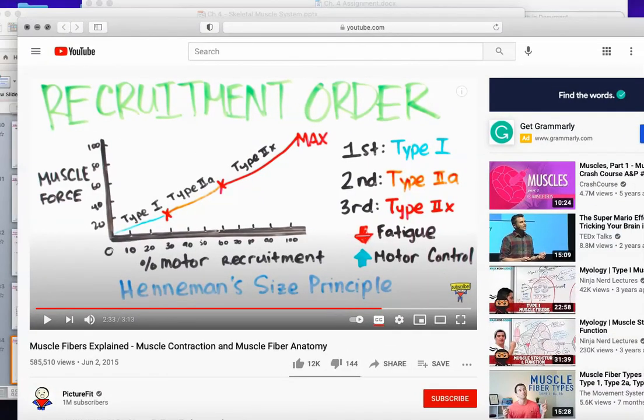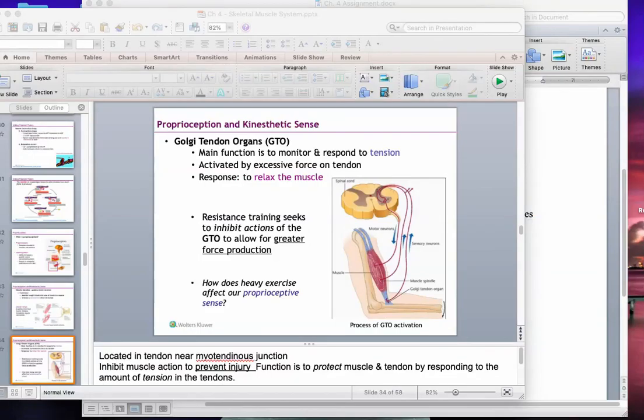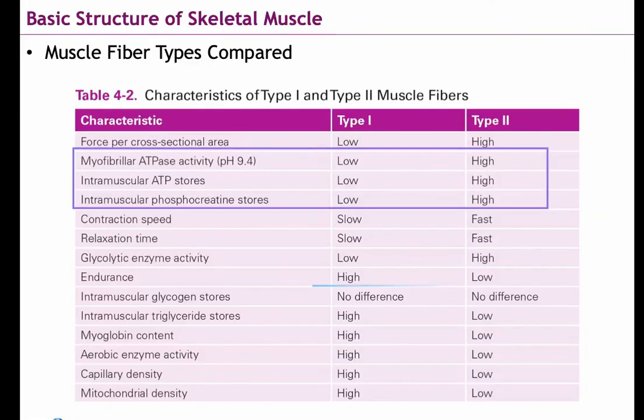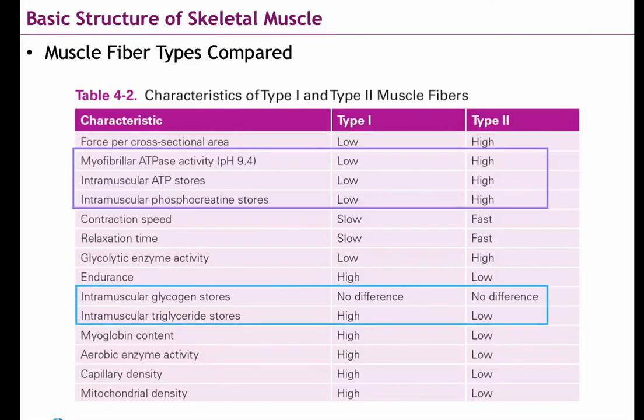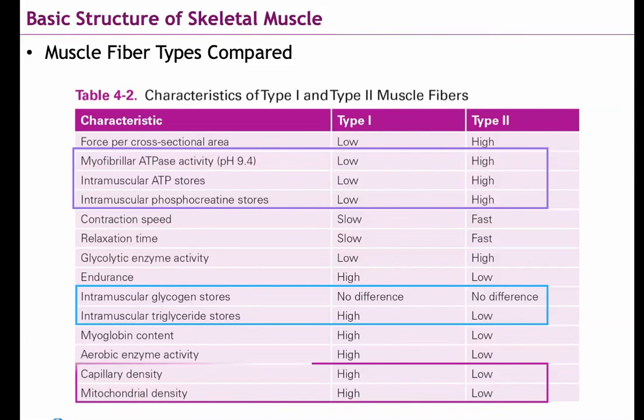But you can finish that video if you want to, but it just gives you more information about the fibers. I've highlighted some boxes here that I think are going to be most important for you to learn, just kind of most important to understand. But yeah, learning everything is going to be great, but the ones I highlighted are going to be the best, which I found kind of interesting, the difference between glycogen stores and triglyceride stores. So there's no difference between glycogen stores in type 1 and type 2.